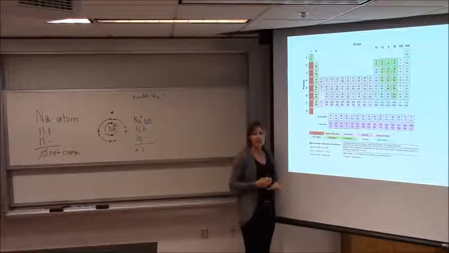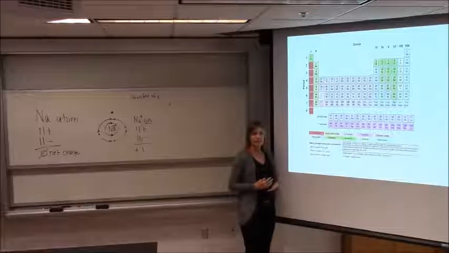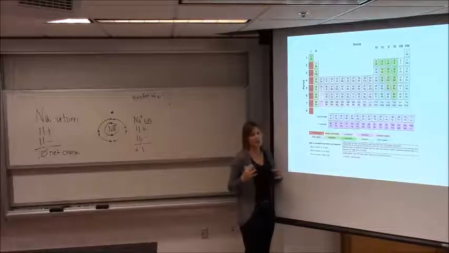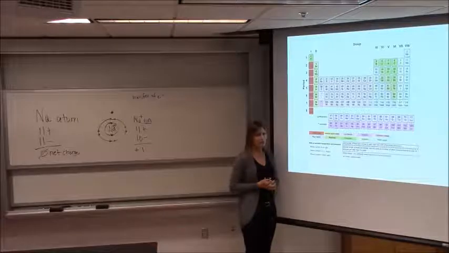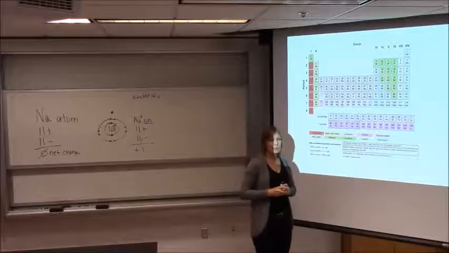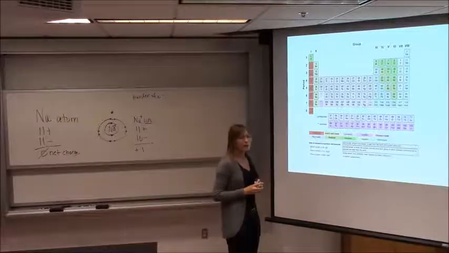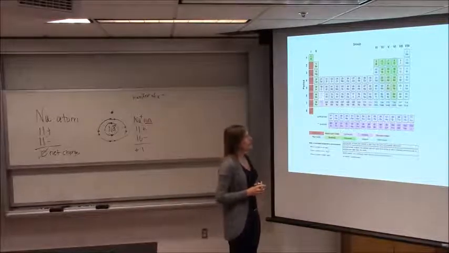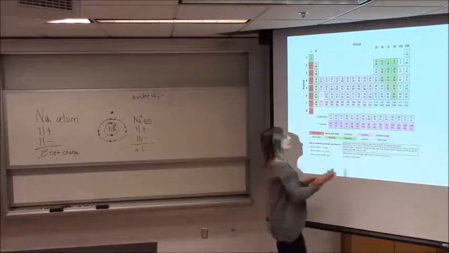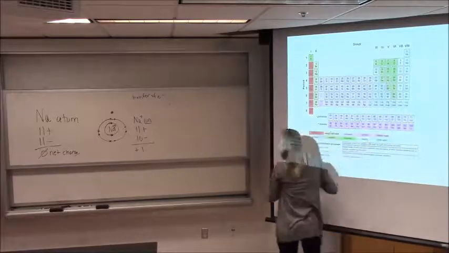How many electrons does an atom need to have a full outer shell? If we're talking about the second or third shell, it needs 8. So who needs just 1? Which column needs just 1 electron to complete the outer shell? It would be column 7. So column 7 needs just 1.